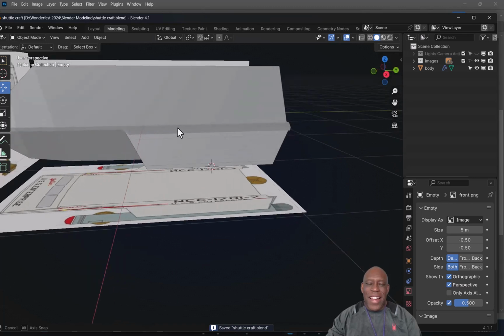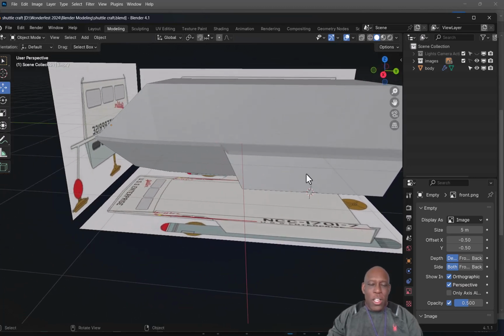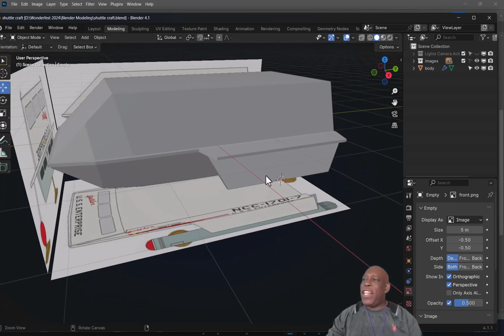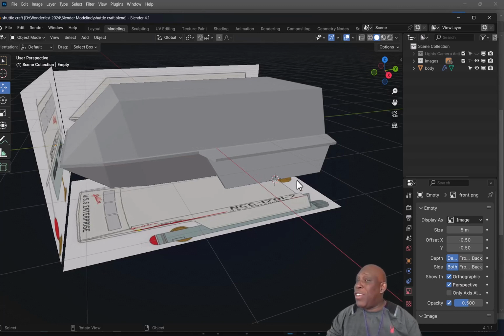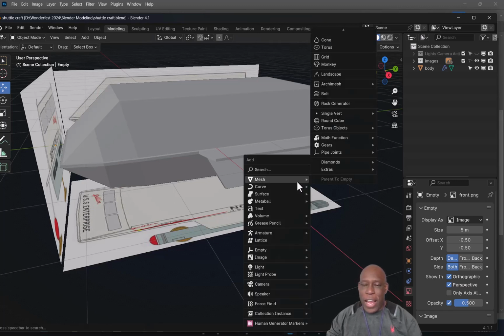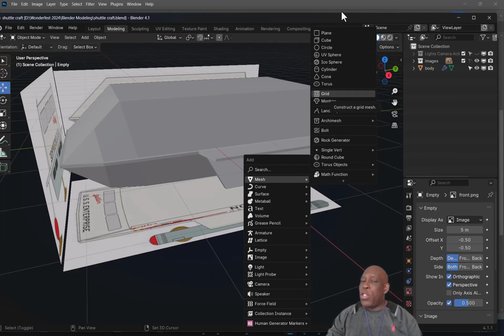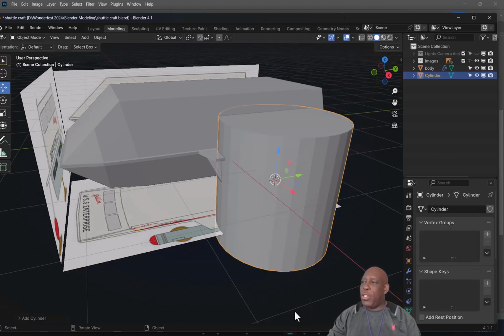All right, here we go. What's the shortcut for bringing in all of my 3D objects? Anybody remember? Shift A, always. The very top is under the mesh, is where all of your primitives live. We want which one? Cylinder. Boom, right there. It's huge. Right? But we don't care.